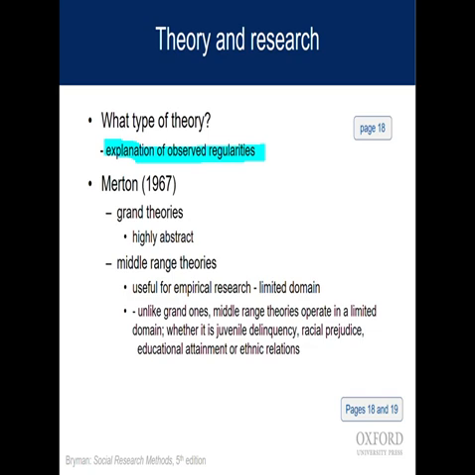The first point that we have here, we have what type of theory. There's different types that I don't want to get into right now, with the different types of theories that you can choose and select to guide you when you're doing research. But all I want to do here is make sure we know what we're talking about when we talk about what is a theory.